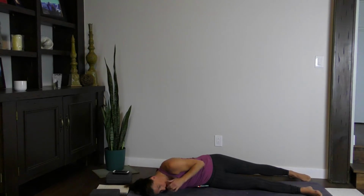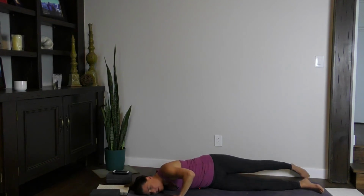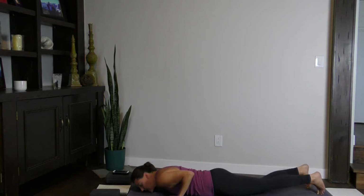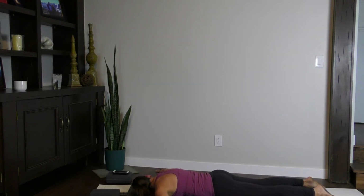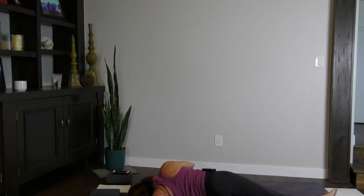And then coming out of the posture, if you bound the left hand, bring it back to the chest and then slowly roll off the right shoulder, flipping onto the left cheek. Extend the left hand out, spread the fingers, press into the palm. Bring your right hand to your chest. Inhale. As you exhale, roll onto the left shoulder.